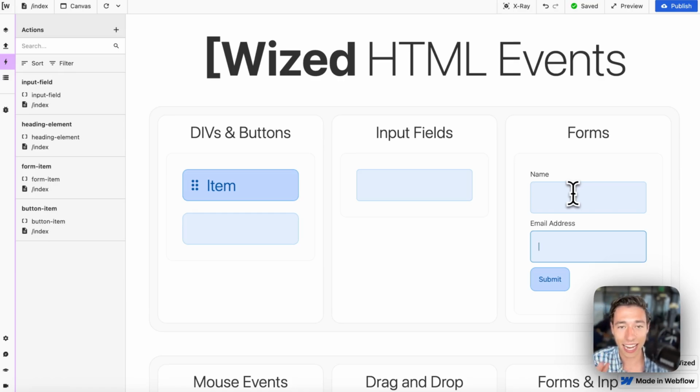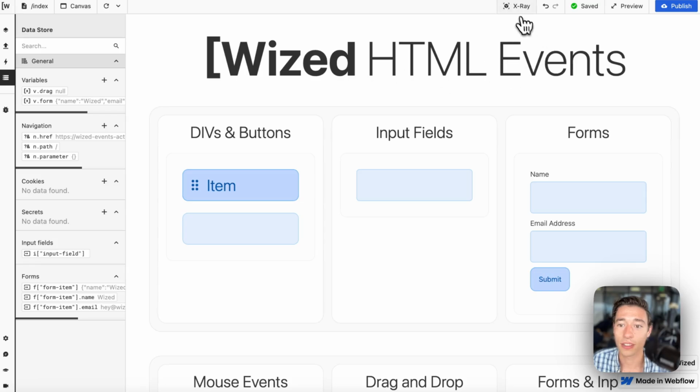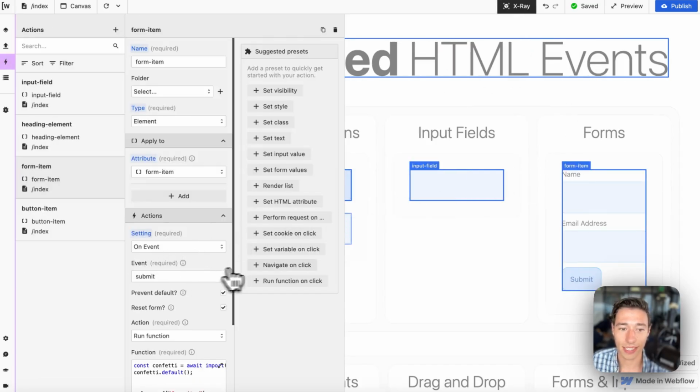So if you click enter or return on Apple, you're going to submit the form without having to click the submit button. This is also cool because it is fully accessible. As you can see, we just got that logged to our variable. And now let's play around with the settings a little bit.